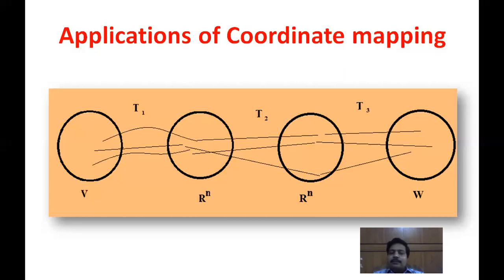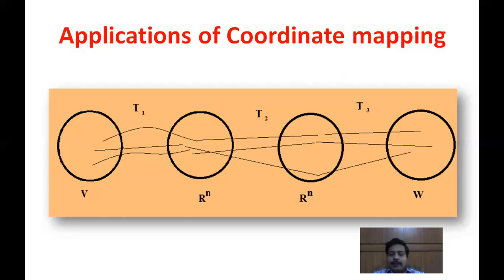And you need to have a basis for the vector space. Whenever you have a basis, each element in that vector space can be written as a linear combination. Those unique weights will be reflected in your coordinate mapping. So all these properties are behind the coordinate mapping, and these coordinate mappings will be one-to-one and onto. So when it is a one-to-one and onto function, it is invertible also.